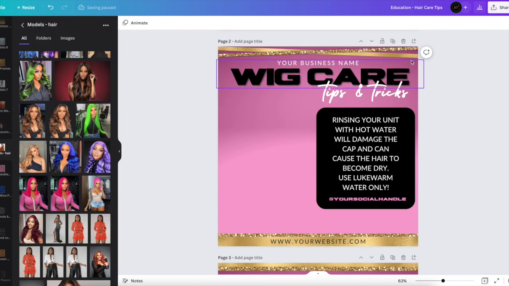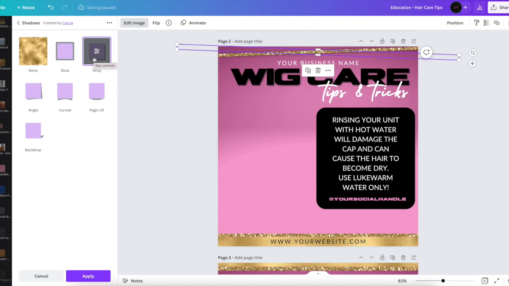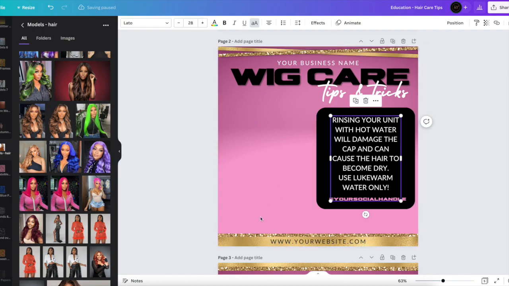Boom. It is very slight, but these little things here, these are like some little pro tricks. Add shadow to create lift off of the page, okay, and create depth. All right, cool. So now we got a little crisscross on there. Now all you got to do is put a different tip or trick on here.